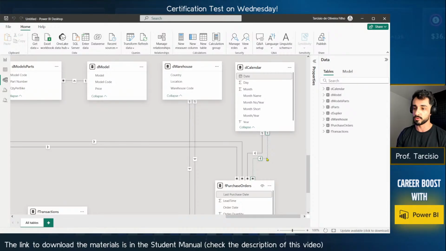In the human resources dashboard, we do this a lot because we have a table with the date when we hired the employee, and the date when we terminated the employee. We use this all the time to create the calculations.